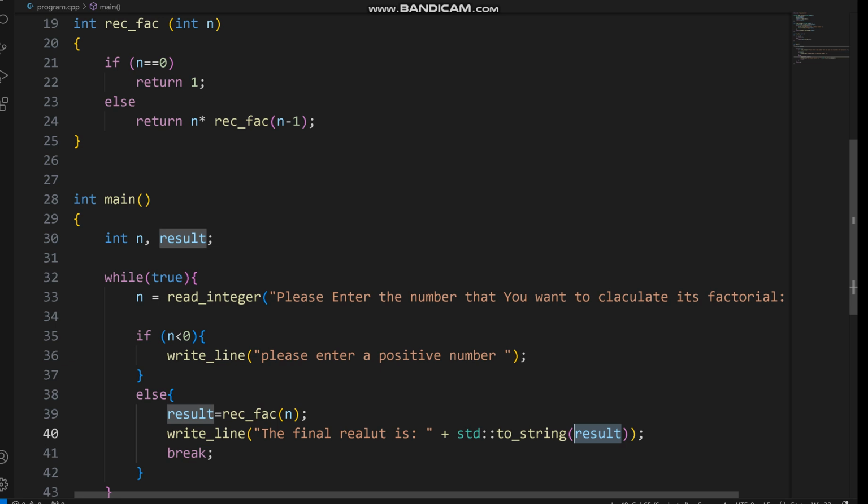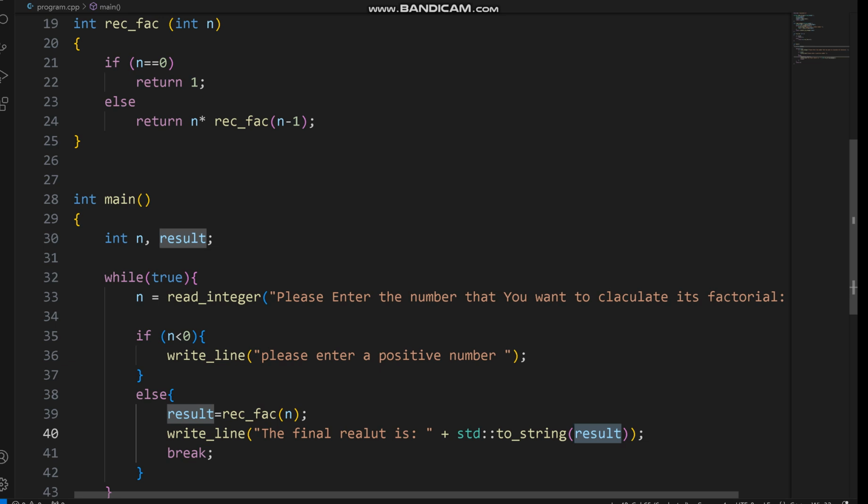First, recfac 6 is called, and since 6 is not 0, the function proceeds to return 6 multiplied by recfac 5. The process repeats, calling recfac 5, which returns 5 multiplied by recfac 4, and so on until the base case is reached with recfac 0, which returns 1.